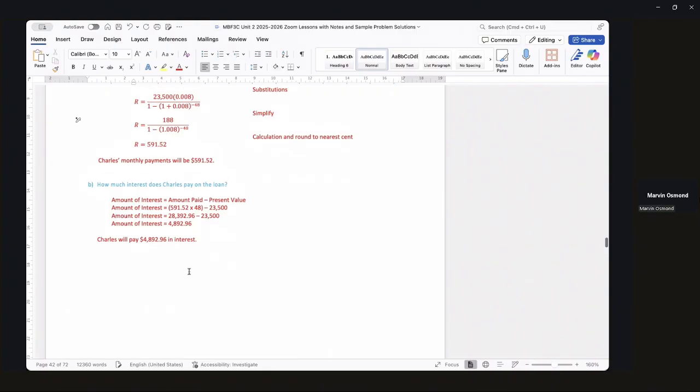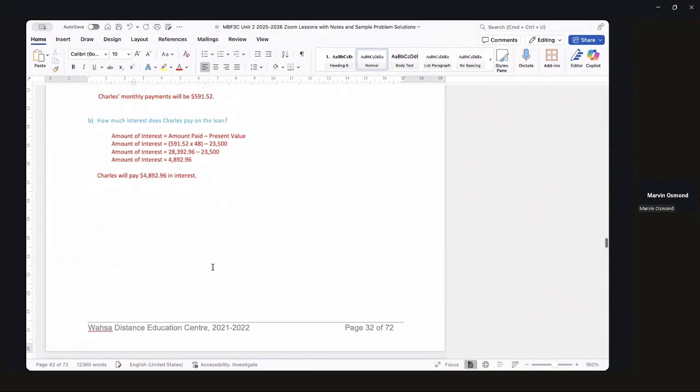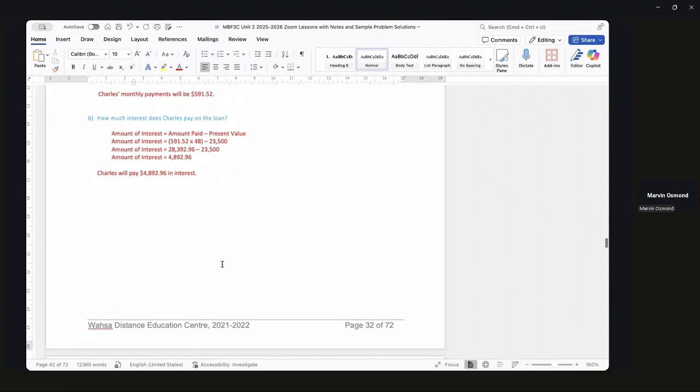Okay, so that is as far as we are going to get today. The formulas can look complicated, and I will say they're not simple. They are fairly complicated, but as long as you follow the steps that I've laid out for you, you shouldn't have any difficulty getting through them. If you're having trouble, it's most likely going to be with the calculator, depending on the calculator that you have in front of you. If you're having trouble with the calculator, you can give me a call and I can walk you through it. Otherwise, you can ask the DEC in the Learning Center, or I'm sure there are people at WASA that can help you as well.